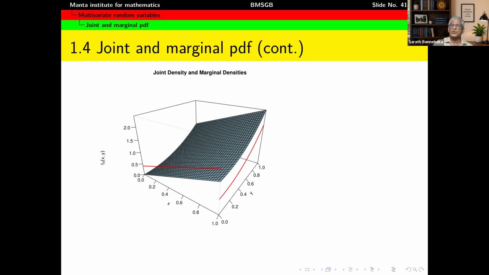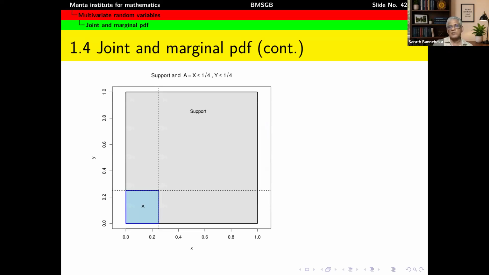Then you can see, if you want to do some integration, what the limits are going to be, right? In this case, the limits are not difficult to think about, because x and y are free to vary from 0 to 1. The range of x doesn't depend on the value of y, right? But anyway, this is the support. It's a square from 0 to 1, one side length 1, the other side length 1. So that is the support.